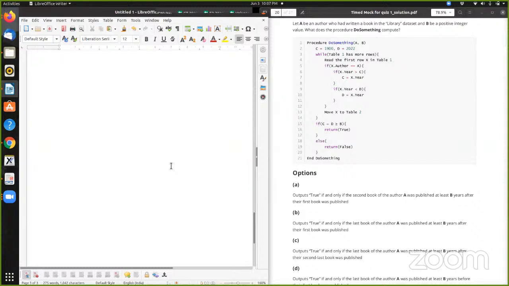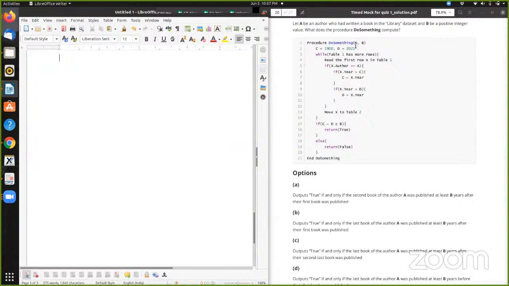Chalo, so what is happening here? Let A be an author who has written a book in the library dataset, and B be a positive integer value. What does the procedure do? You have a procedure, DoSomething(A, B).